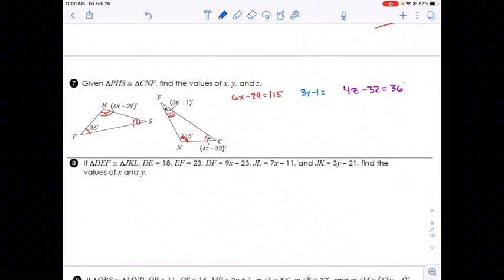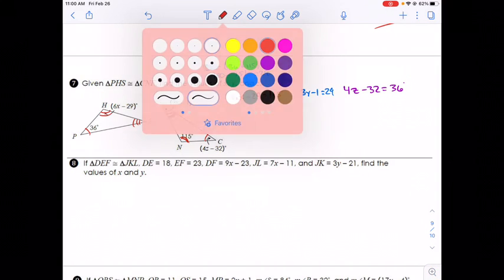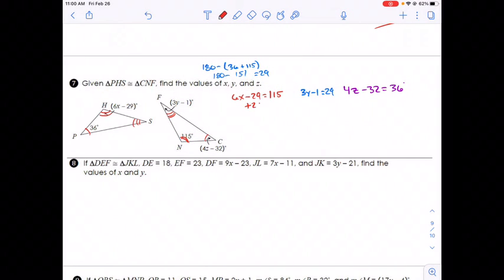So if we take 180 minus the sum of 36 plus 115, because none of those matched up, okay? So we add 36 plus 115, that's going to give us 151, and subtract it from 180, and that should give us, I believe, 29. So that's going to be 29. So it means we put 29 in here. So now we have enough to solve each one of our equations here. So we'll start with x. We're going to add 29.